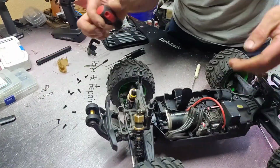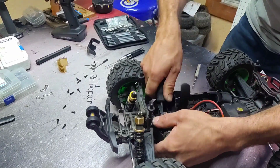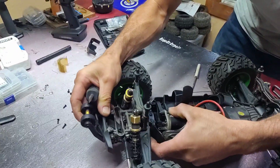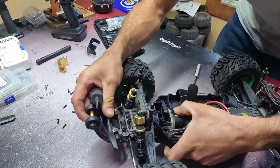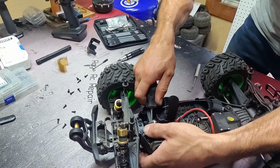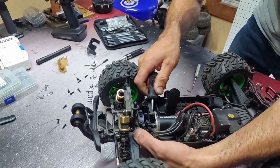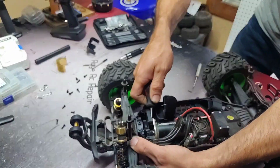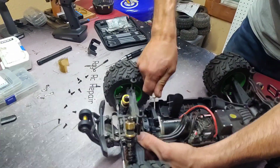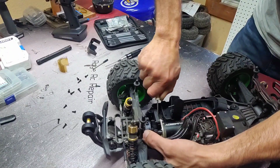Turn this back around so I can get a hold of it a little bit better. You're going to get in here, and you're going to pry that drive cup forward, just like this. You get in between the cup and the plastic. And at this point you can start to wiggle the rear differential around and get a little bit of space here, which will help you aid in getting that drive cup to release. The reason why they come off hard is because they have Loctite on the set screw, which helps keep everything in place when they assemble them from the factory. But once you get that released, it should snap out of there.